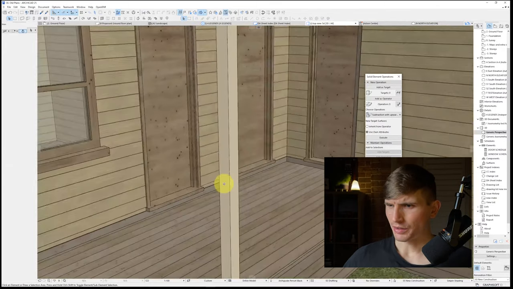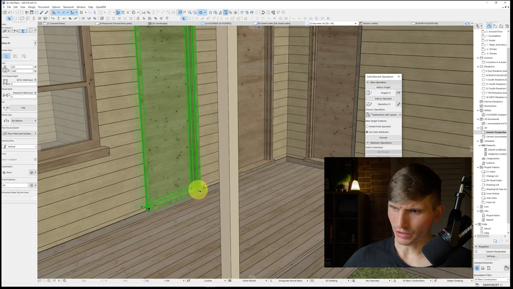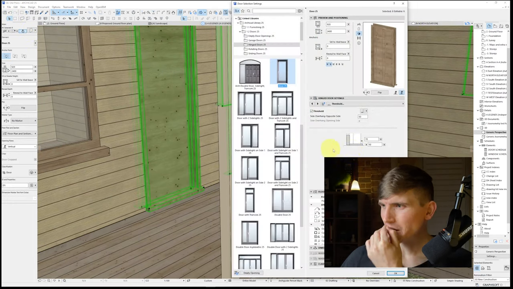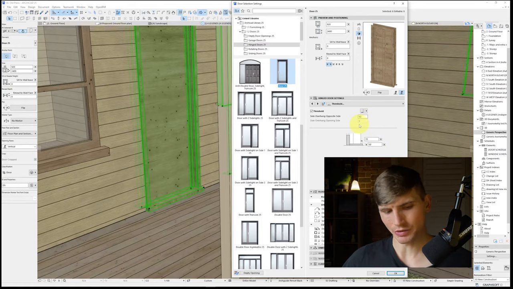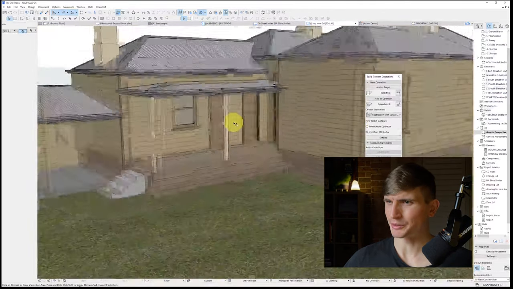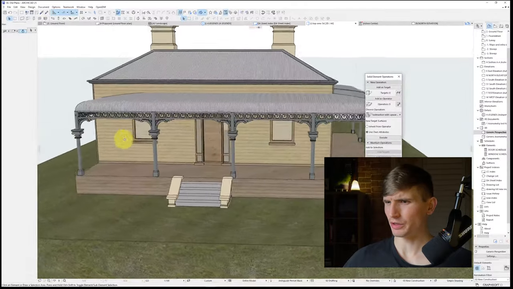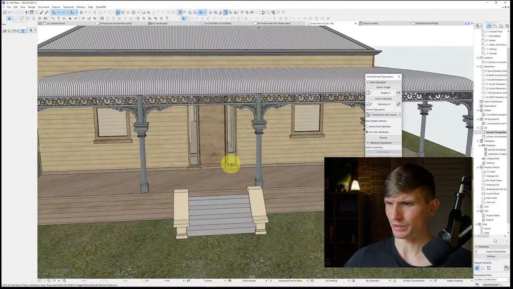Nice. The thing that kills me is that we haven't got a solid line across there. All right, let's just go undo, redo. We'll go back into the door and see. No, all right, let's just live with it. We'll just live with it. We'll be fine. All right. So we've got sills for all of our windows and our doors.